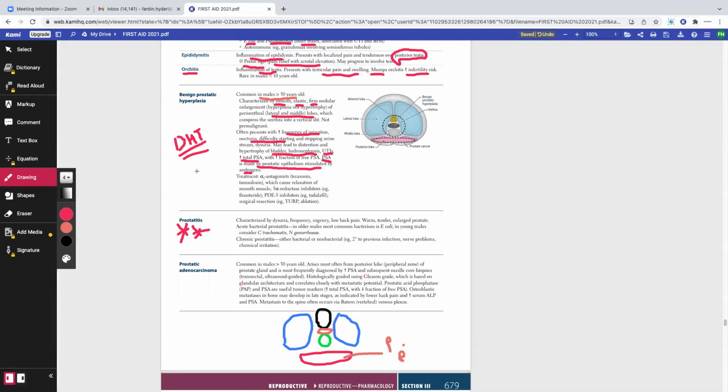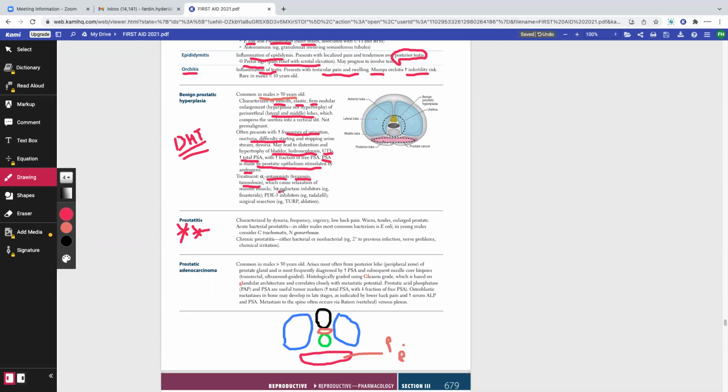Okay, very quickly, how do we treat benign prostatic hyperplasia? We can go for medical intervention or surgical intervention. The number one medical intervention is alpha-1 antagonists. They work specifically in the prostatic area. Do alpha-1 antagonists cause the smooth muscle of the prostate to undergo vasoconstriction or dilatation? The answer is they prevent vasoconstriction, so they cause dilatation. Since alpha-1 is a smooth muscle vasoconstrictor, antagonists of alpha-1 will cause smooth muscle relaxation.